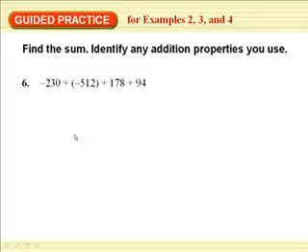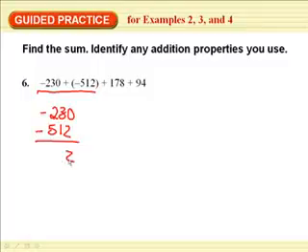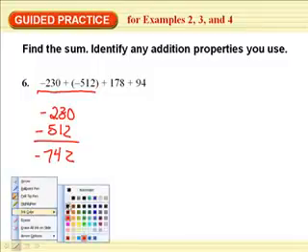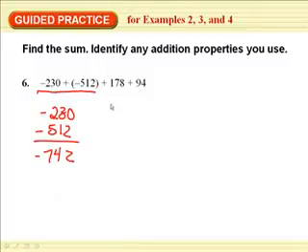So, all right, so we look here. What can we do on this one? Let's see if I can figure out. I don't know. I'm going to just keep doing it the same way. What color do I have here? Red. Red is my negative color, so I'm going to go negative 230 plus the 512. I'm going to add the negatives. Okay, so negative 742. And actually the real color for positive is supposed to be black. And 94.